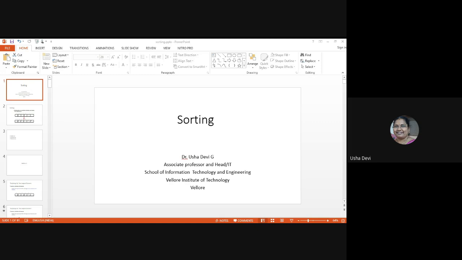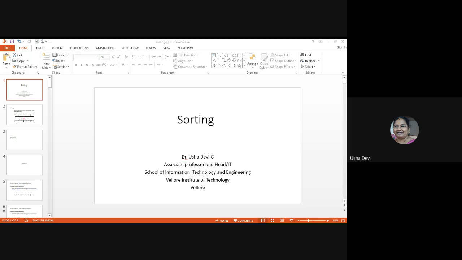Even in data structures, you have different kinds of data structures: stack, queue. In binary search, the input has to be in sorted order. If the input is not in sorted order, then I have to perform some kind of sorting and then perform the binary search.